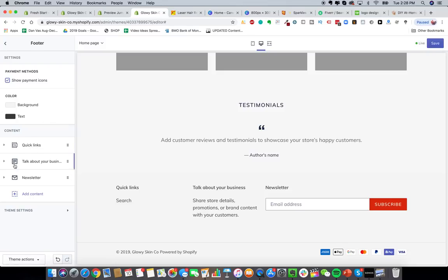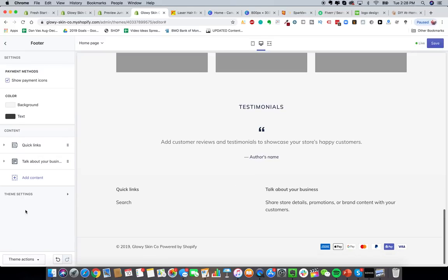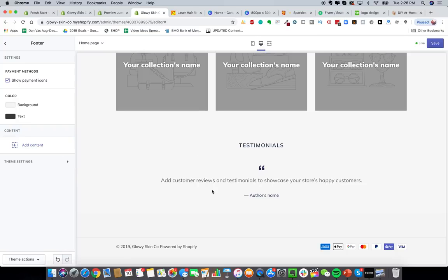And so you can also change the colors here for newsletter. We're also not going to have this just as a newsletter. That's not effective email marketing. And so in that case, you just want to click remove content. And so you just want to make it as minimalistic as possible. You don't want to have a bunch of clutter on your page.